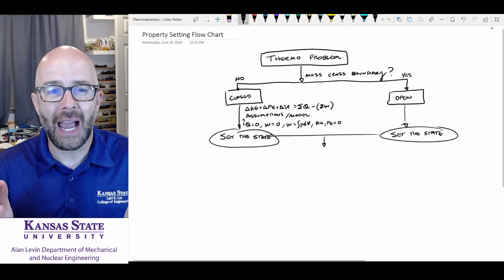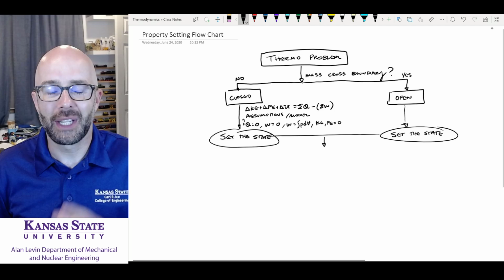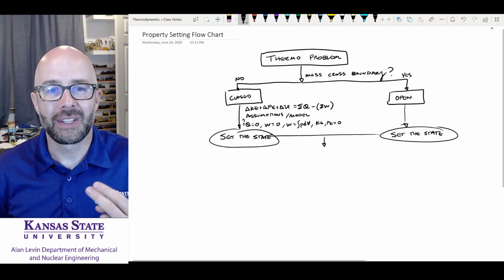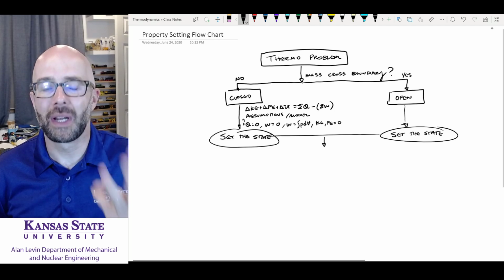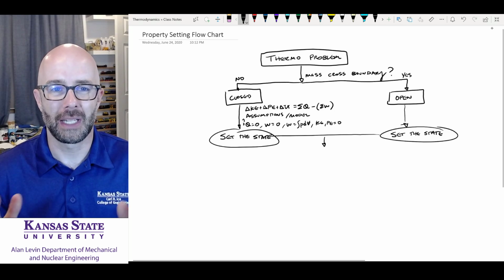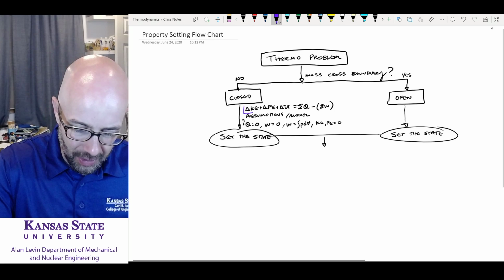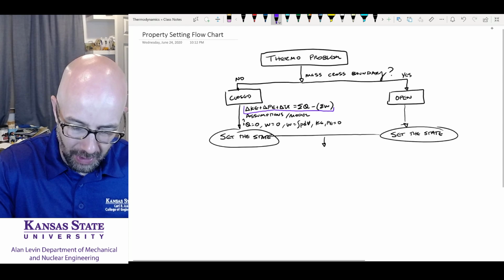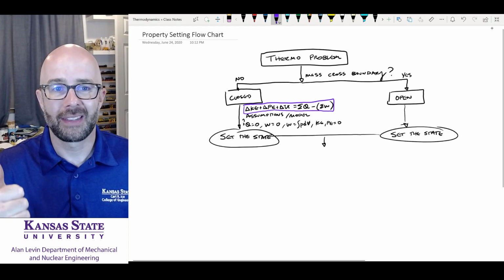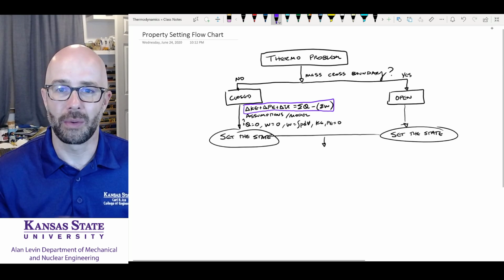In fact, because tomorrow we're starting chapter 4, I'm really going to only introduce to you three more big equations this semester. There's lots of sub equations that we're going to deal with, but really three more big equations. The first equation that I gave to you that's really big is this one here. I'm going to introduce to you the first law for an open system, the second law for a closed system, and the second law for an open system, and everything else kind of just feeds right into those things.